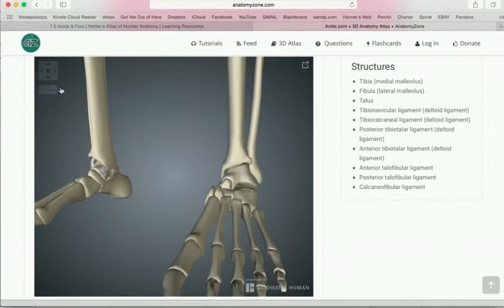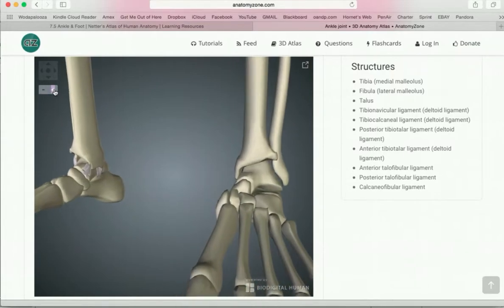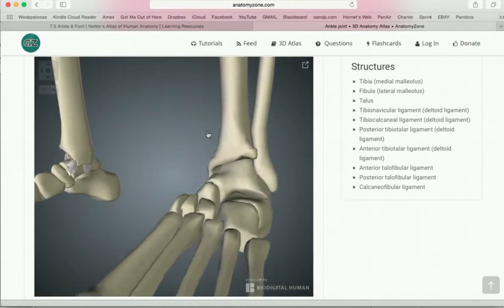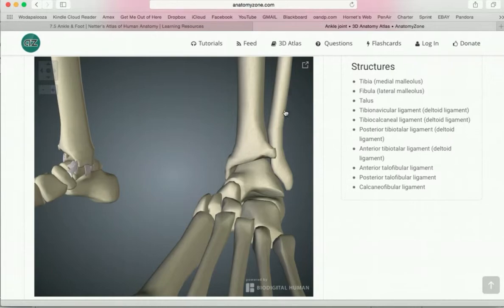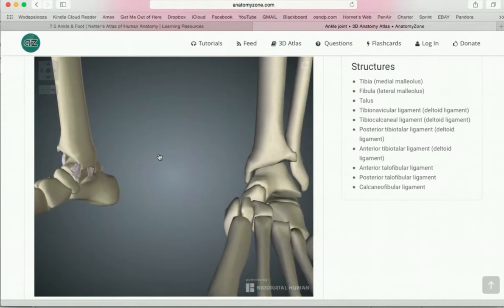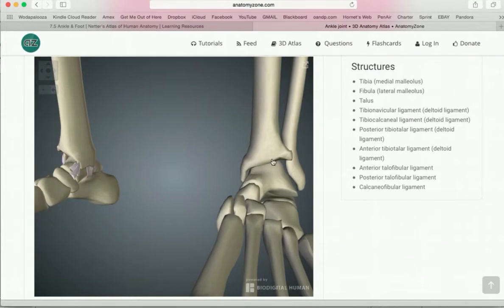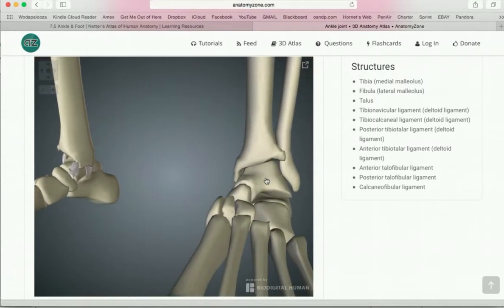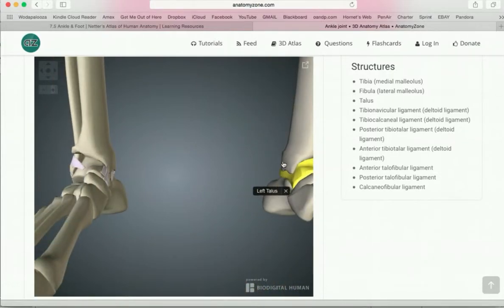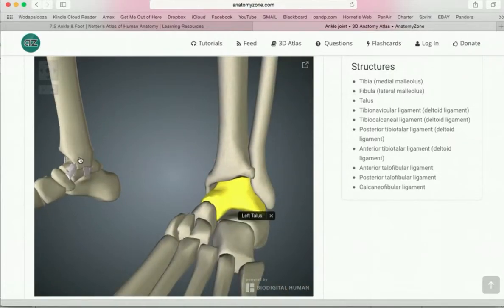All right, let's zoom in on here. Again, here is going to be our tibia. This is going to be our fibula. The tibia is going to come around anteriorly and cover a large majority of the talus. Then we need to pay special attention to the medial malleolus right here.